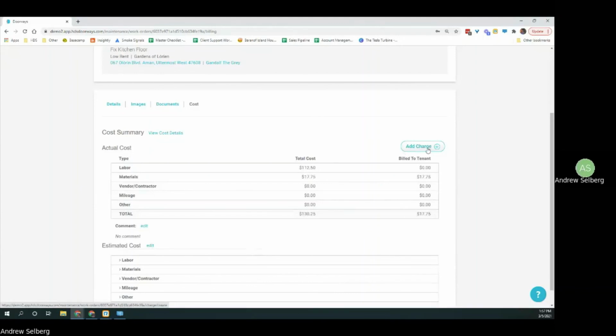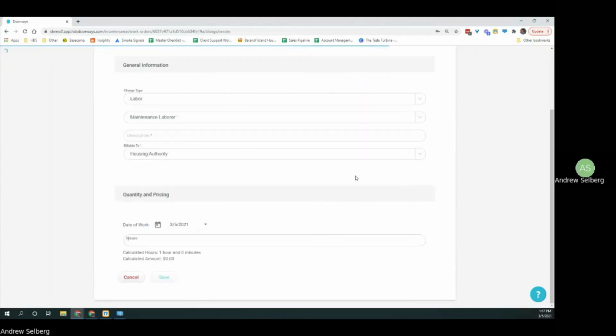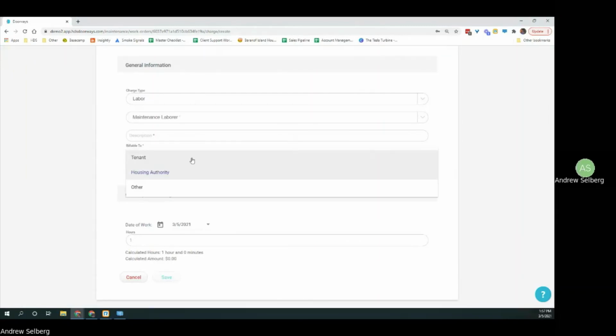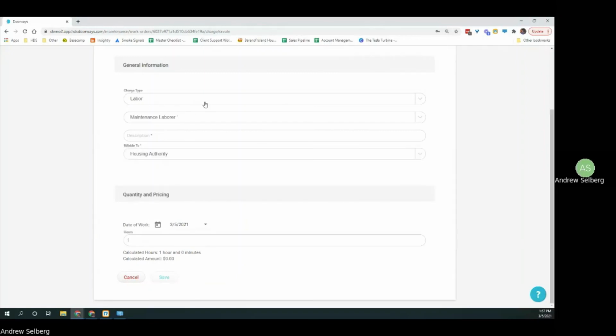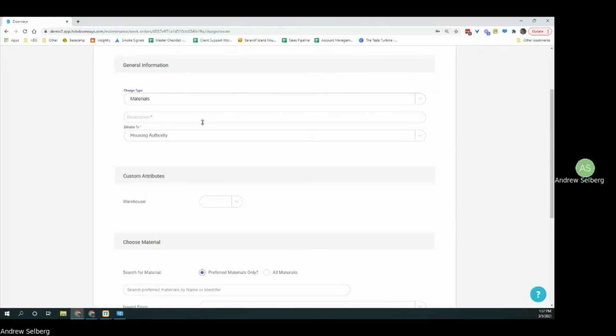And if we were to add a charge over here, you'll see here that we can bill to the tenant or to the housing authority for labor costs or other. Maybe there's an outside vendor, so you can also select other. Same thing with materials.